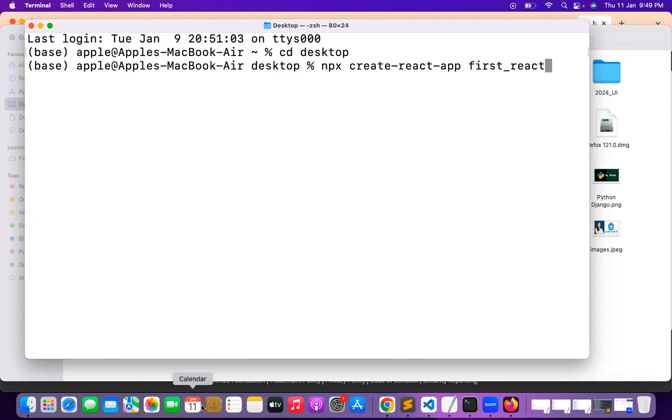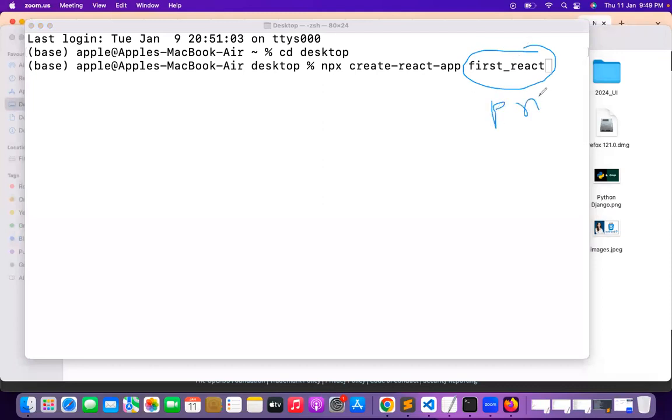The very important thing you need to understand is that this is the project name, or folder name, and these commands are compulsory. We need to give it like this: npx create-react-app, space, the project name. You should go for a project name that starts with a small letter.